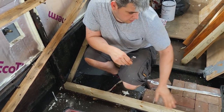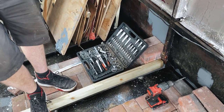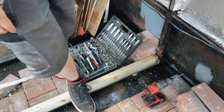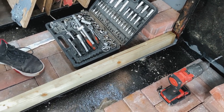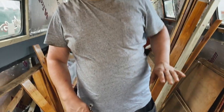A little bit bent over there. Oh yeah, very bent. But that is the timber, unfortunately. Does it matter very much or not? No, what I'll do is I'll put a packer underneath that bit. We'll glue a packer on top of that just to bring it back up again. So at the moment it's doing that. We'll put something on that just so it does this. And it'll be flush and be fine. Yep.